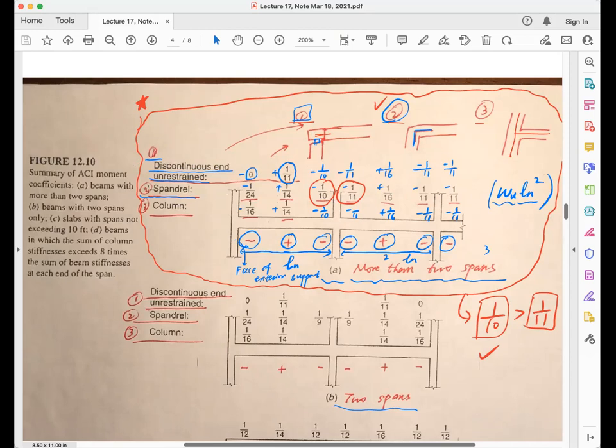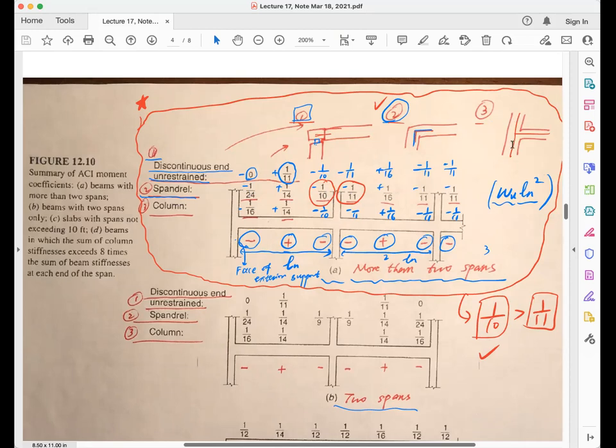Now, second row, we call it spandrel, right? Spandrel meaning I have the support poured together with the beam, but just at the bottom part of it, not the top. It's not a column straight out, extending out, and just have an end frame like a joint, okay? If you have this condition at the end of it, you follow the middle row where there is a -1/24. Be careful, it's not 0 anymore, right? I have moment constraint. So there's a number and +1/14, -10, -11th, and +16, -11th, -11th, and so on and so forth, right? Repeating the span, right? This span. Okay, so that is for spandrel joint.